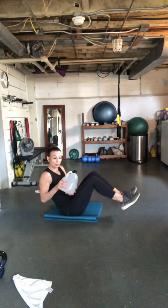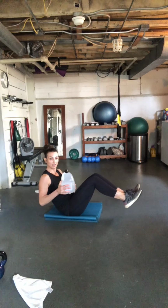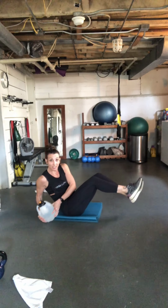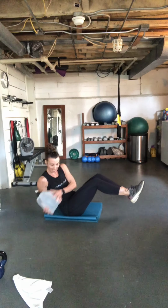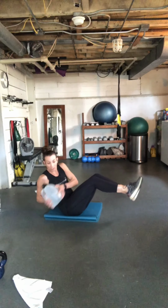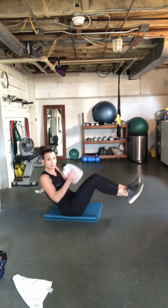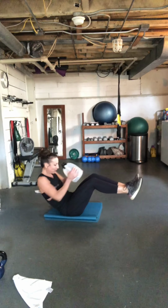Hold that jug however you want. 3, 2, 1. I'm going heels up. Here we go. Tap, tap. Try to tap that back by your hip, which will force you to get more of a torso rotation, working those obliques a little more.